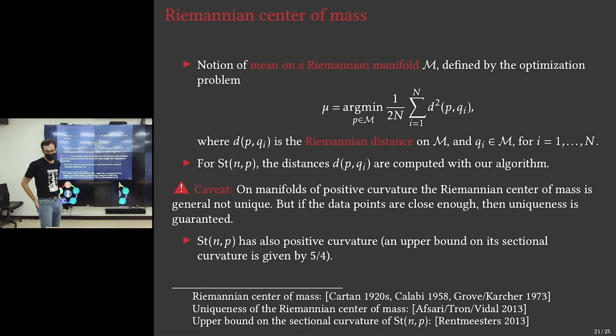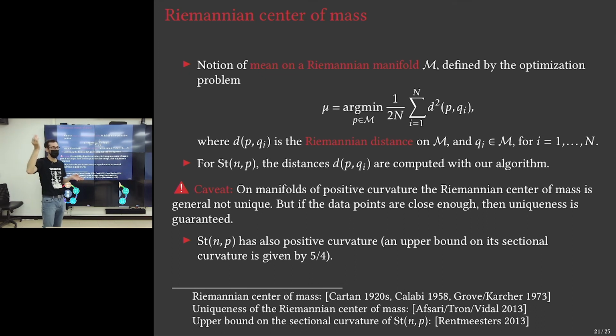But I mean, if the points are reasonably not something completely different from each other, like in the case of the sphere, if you have points that are exactly antipodal, like north and south pole, that is a pathological case, because you have an infinity of geodesics that connect these 2 points. These are nice, interesting theoretical aspects, of course, but for us, in a numerical, applied setting, it will never happen.